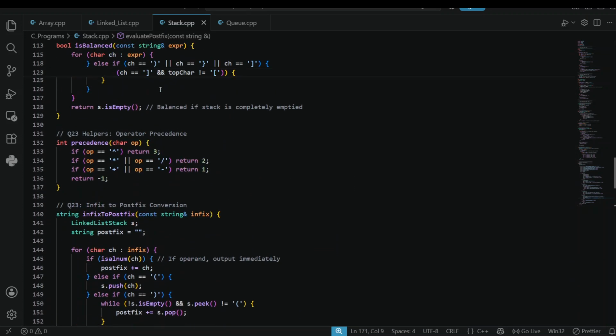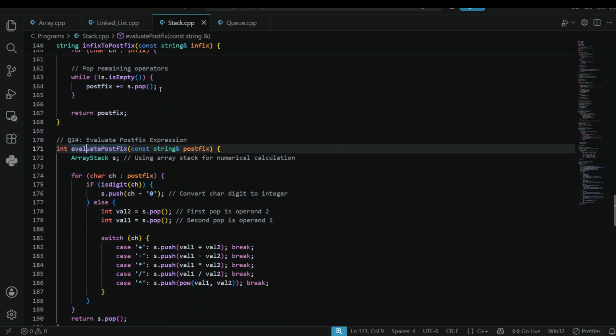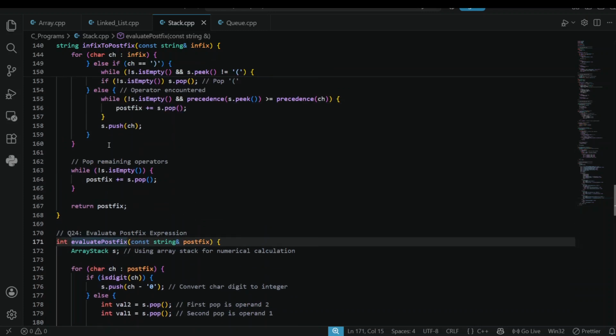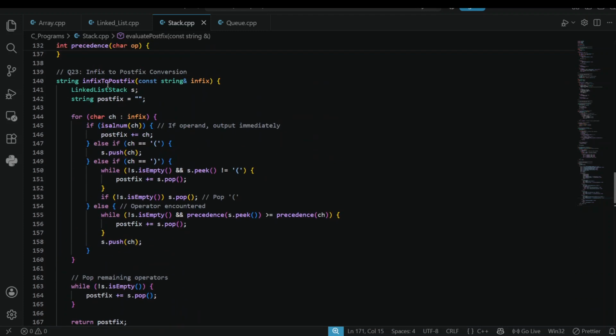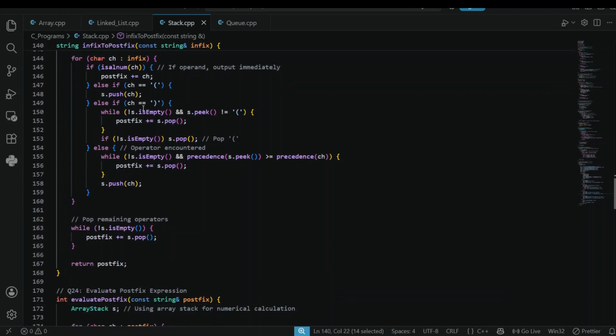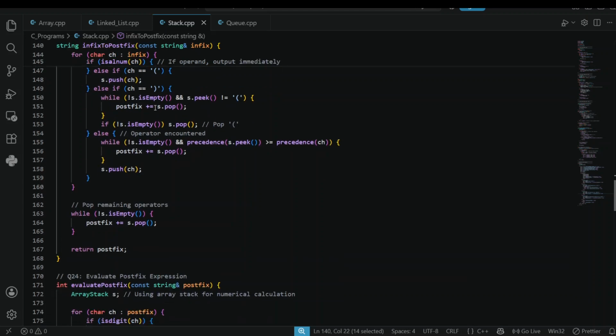So this has three functions. The evaluate postfix function returns an int. This other function makes the postfix expression from infix, and its name is also infix to postfix.